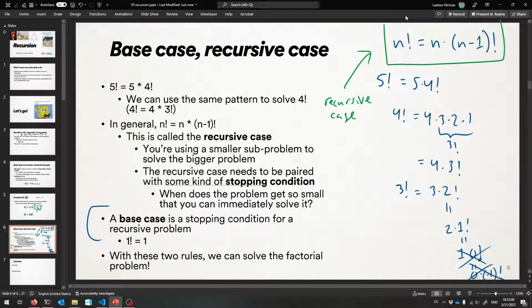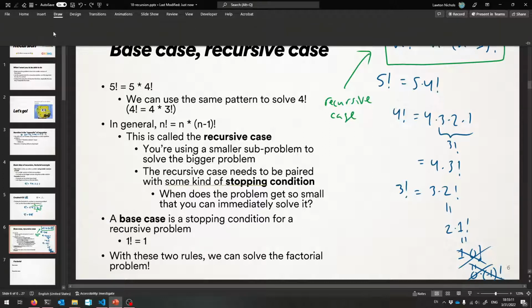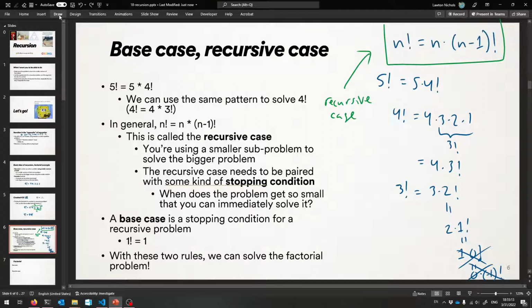A base case is a stopping condition for a recursive problem, when you don't want to follow that recursive rule anymore. So this is a good stopping place. So that's the second step. That's the next thing that you have to notice when you're solving a recursive problem, when you stop. And so we'll just say, okay, you ask me for 1 factorial ever. I immediately know the answer. 1 factorial, let's just define it to be 1, call it a day. So that is my answer. Okay? This is called the base case.